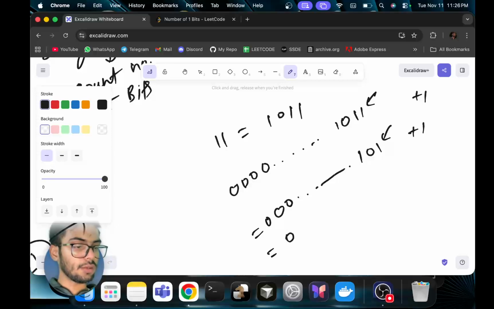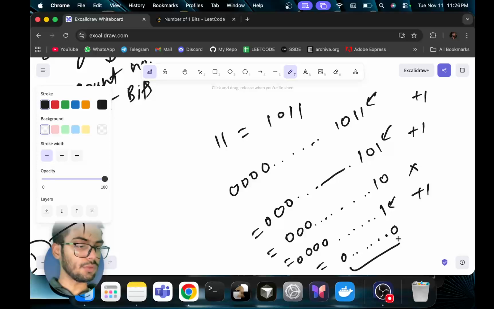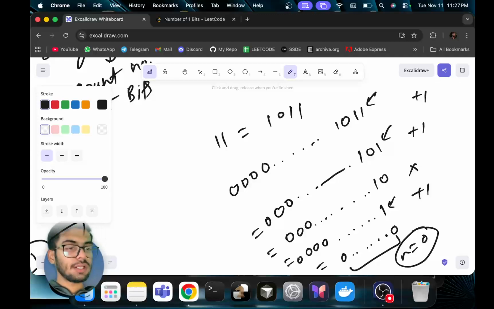Then we right shift and get 10, so nothing to be added. Then a right shift leaves 1, so plus 1. After that, all will be 0, so the whole number will be 0 in integer format. So we have clarity now.